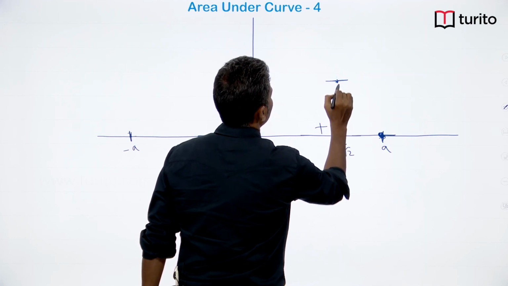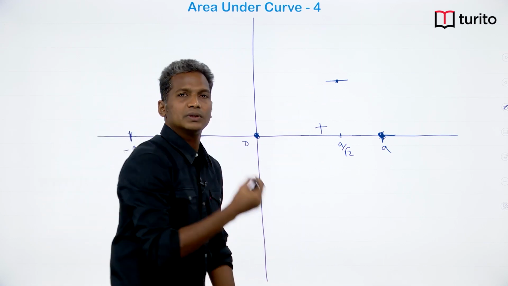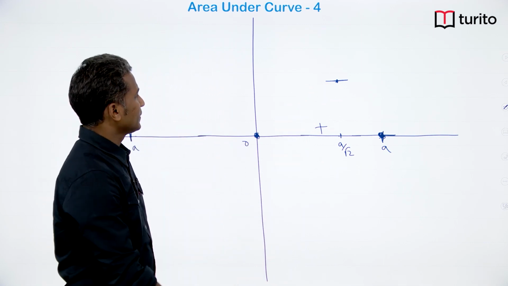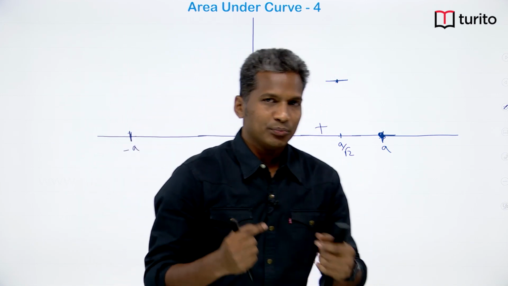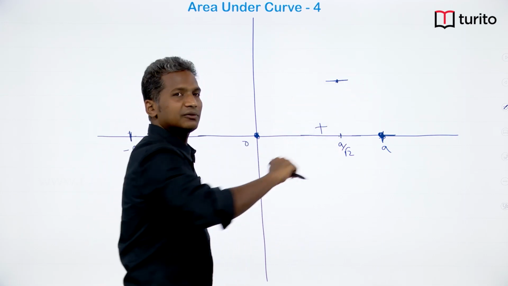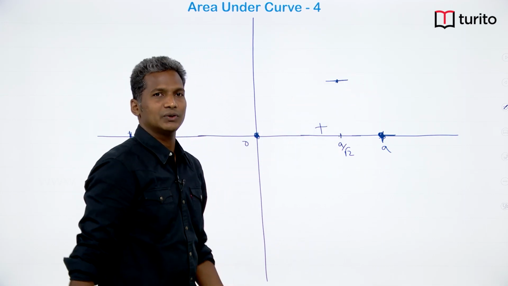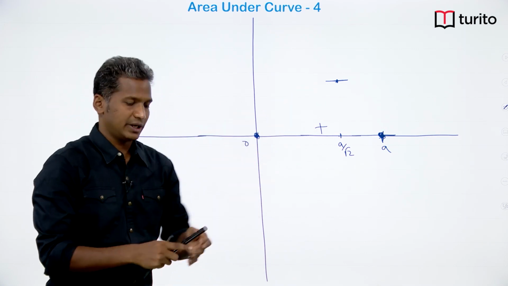So at this point the derivative must be 0. That means the tangent must be parallel to the x axis. So I have drawn a simple slope diagram like this. See this idea, you will use this idea in engineering also. Based on slopes we mark like this and we can draw the entire graph using such marks only. But temporarily I am just giving you this for only one point.